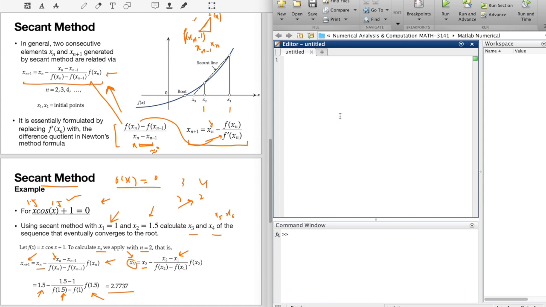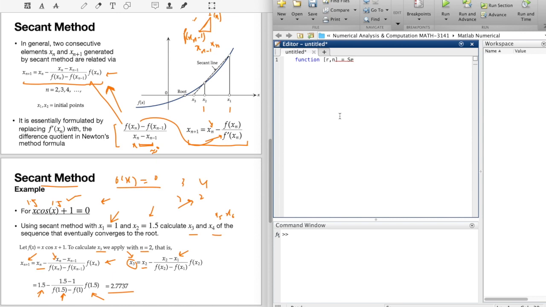So just as we did with the Newton method in Matlab, we will follow similar lines here. We will start our function: we can write function, and we need to give the outputs of the equation. Similar to what we did with the Newton method, we can get two values. The first one is r, and the second one is n. So we are getting the root value and the number of iterations it has run. It is very similar to what we did in the Newton method.